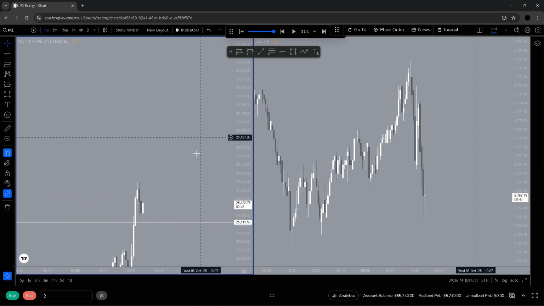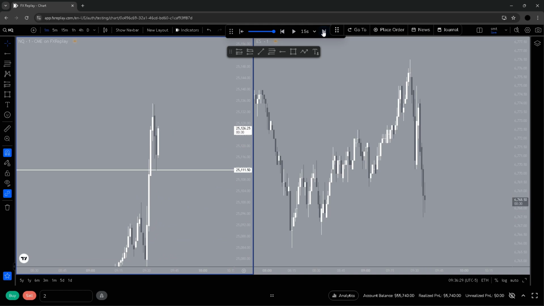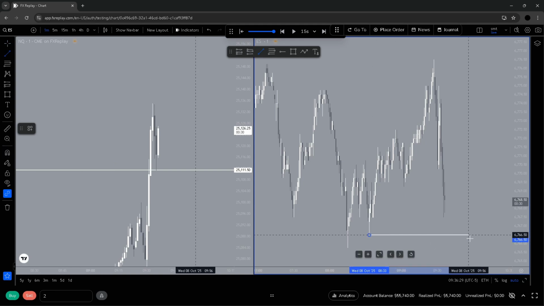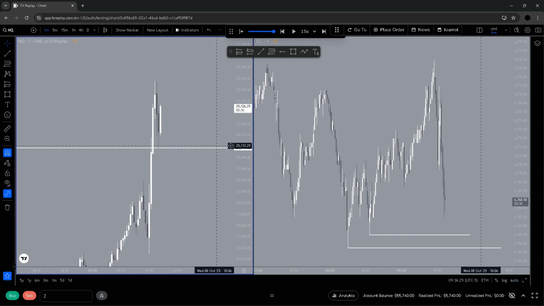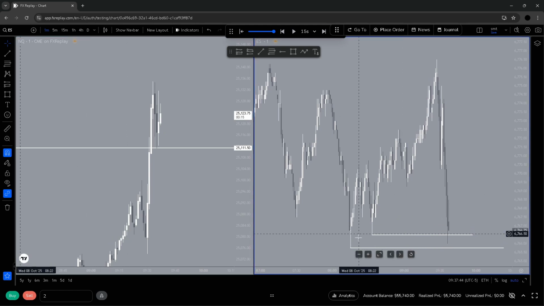So we've pushed up, respected. You could probably get some longs off of that for a 1-to-1, but personally I'd want to wait because ES is very uncorrelated. And in situations like this, what we'll tend to do, we'll tend to push down towards the draw on liquidity, like so. And then we'll run higher after we've taken the draw. So we have put SMT in on one of the draws, but it doesn't make sense to me for this SMT to hold right now, as we should take out this low. We're literally like 2 points away from this low, we should take it.